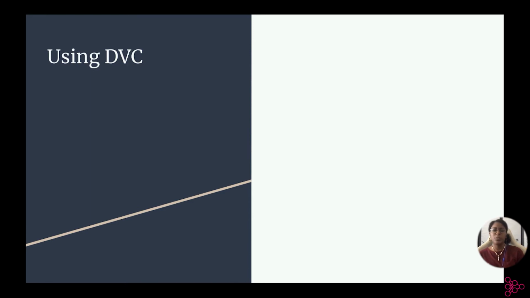So let's jump over to DVC for a little bit. When you're working with a machine learning problem and you're trying to get this great model, you end up making a lot of changes in a lot of different places. So you might update your code. Maybe you started with a neural network and you want to see how well a random forest classifier would do in comparison. That's a pretty big code change.